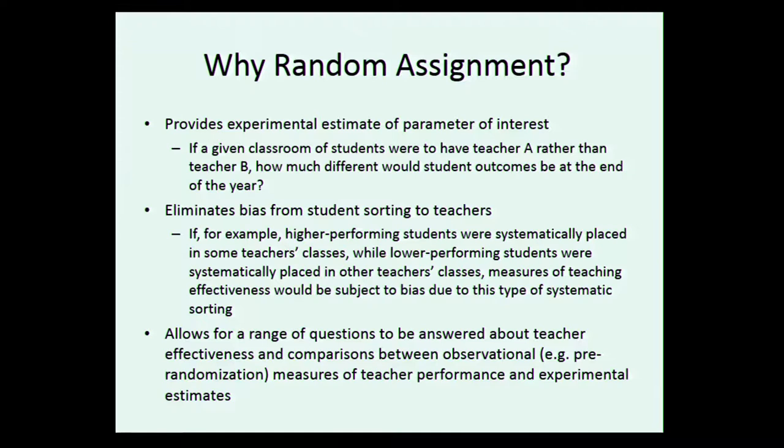Again, we think about randomly assigning a curricular intervention, or we randomly assign students to some after-school program, right? We want to think about what the counterfactual is, and what random assignment of teachers to classes allows is, again, the counterfactual being what teacher they would have had under some natural teacher-student allocation, right? And so it eliminates bias from what we know to be true in schools, which is this assortative or non-random matching of students to teachers, right?